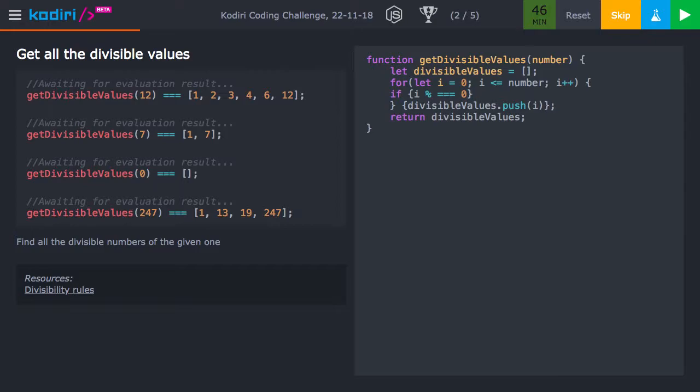For that modulus bit, do you not need to tell it what it's dividing into? Yeah. Dividing into. Okay. Oh yeah. Modulus something. Modulus number. That was it. Is it that way around? Yeah, other way around. Is that right? Yeah, that's right.